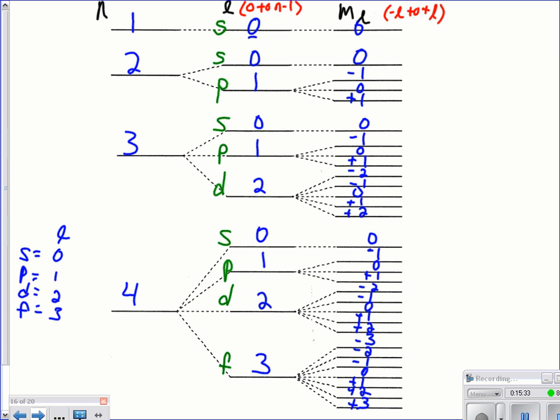Of course, notice what we didn't put in here. We didn't say anything about our M sub S, and that is your magnetic spin. Again, remember that your +1/2 is equal to that up arrow, the -1/2 is equal to that down arrow. So you just have to think about which electron we're referring to. If I were to look at something like oxygen, atomic number 8, there are 8 electrons in there. So there would be 8 sets of 4 quantum numbers, and each of those electrons would have one of those sets. We could assign 4 quantum numbers to each of those 8 electrons.